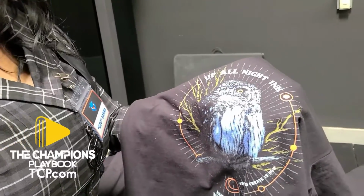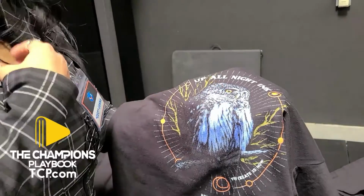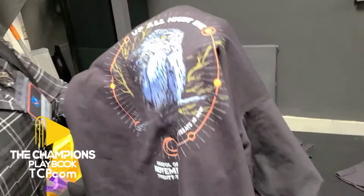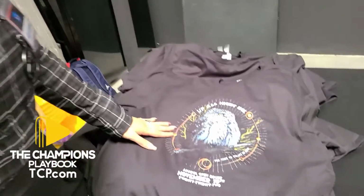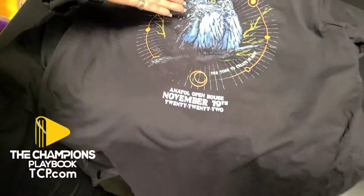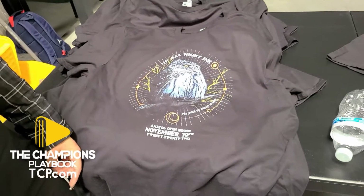It's going to wash well. It's not going to fade. It's not going to crack. A lot of direct-to-garment prints sometimes do crack if they're not high quality enough. Wow. But with screen printing, it's great. And honestly, whenever you go to a store like Target or Walmart, or when you go to concerts or shows, and your favorite artists are selling their t-shirts, they're selling screen printing because they want your shirts to last.